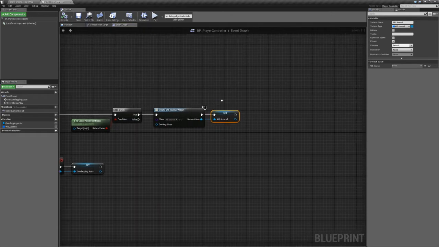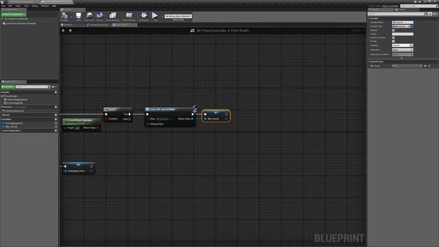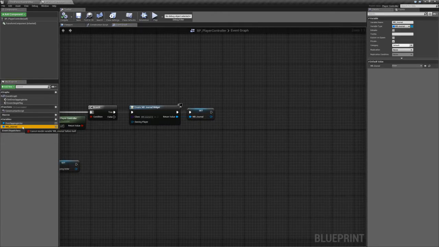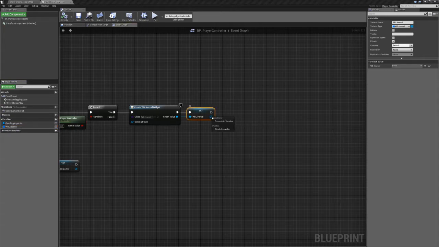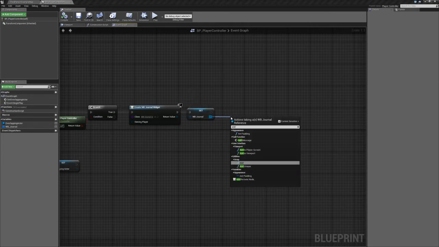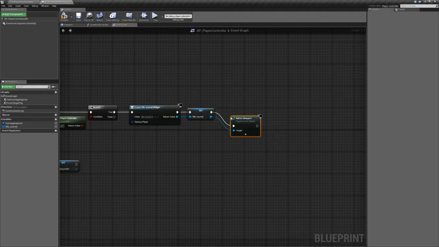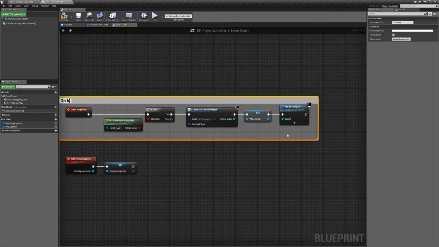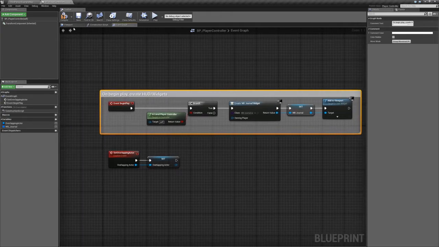So we just keep things more encapsulated and we reduce the likelihood of bugs, because that way outside blueprints won't be modifying the WB journal when it shouldn't be. So right click this last pin on the set, just drag off of it and look for add to viewport and select that. On begin play, create HUD widgets. Okay, and that is done.